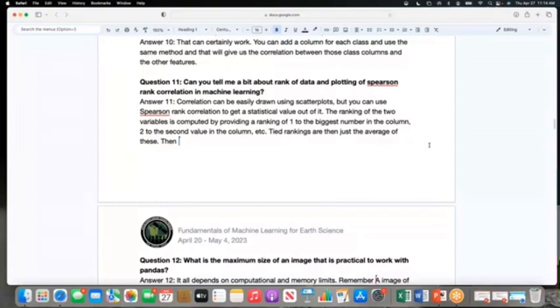The ranking of some of these correlation matrices is basically: you have these two variables that you rank per feature, 1 to the biggest number, 2 to the second biggest one, etc. At the end, you square the differences and sum them to remove the negative values. So it's basically a correlation given two variables, and you get the values from the correlation calculation or the statistics to then plot into a simple confusion matrix.